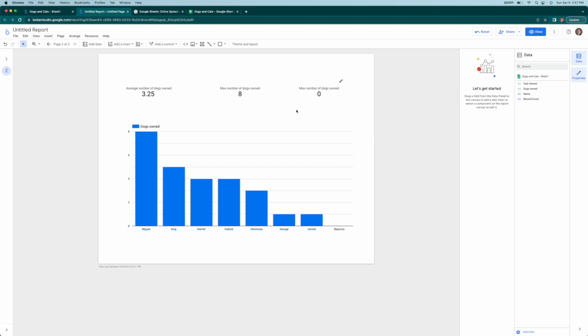All right. So this is basically just an introduction of how to get your simple data inside of Looker Studio and how to start playing around with it, how to create the very beginnings and basics of a chart. This is maybe useful for you if you're in high school, college, or you're just getting your feet wet inside of the corporate world. You just got your first job. Somebody asked you to visualize something and you're like, I have no clue how to do that. Excel is kind of clunky, in my opinion, when you're doing basic visualizations. It's not as intuitive as Looker Studio is. So this is a good place for you to start.